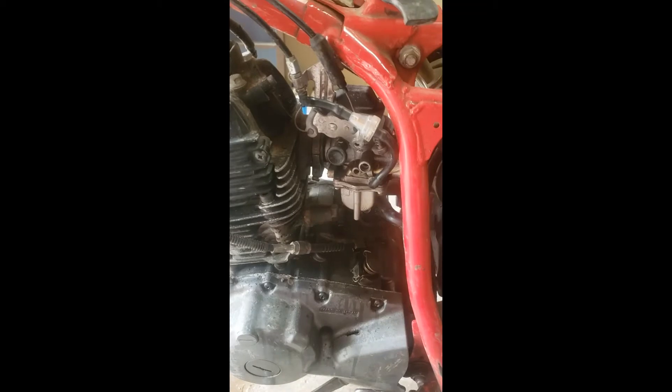The tank slides over both of those knobs and the butt sits down over that knob. Of course, before you take the tank off you have to pull the gas line off. Then it's on to these hose connections, which are not fun at all. I had to push this all the way up and wiggle that out — it was really tight, but I got it. This side should be a lot easier.